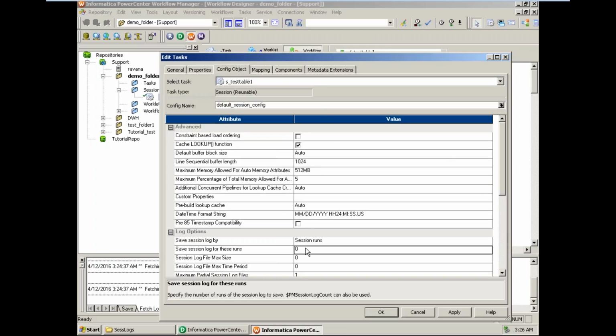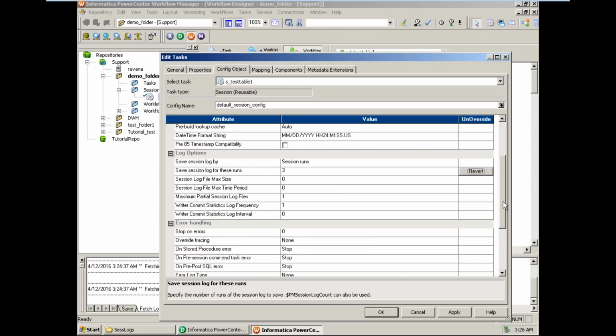I have changed this session runs as well. So I'm giving you the basic properties which you should change every time when you create a session object.